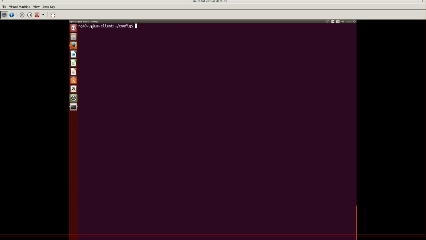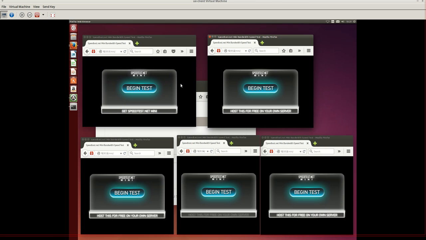The application we use today, I minimize this window, is called SpeedTest Mini. So our application client is running on Firefox, and we want to reach a server with the application called SpeedTest Mini.